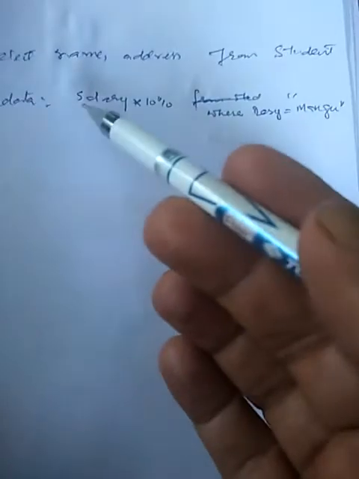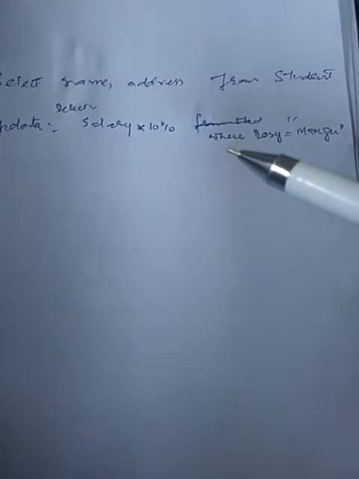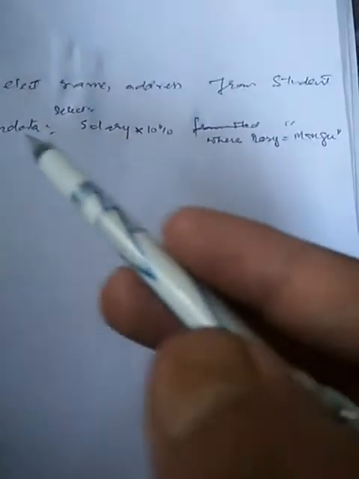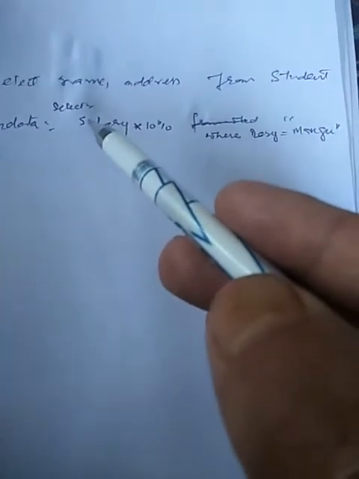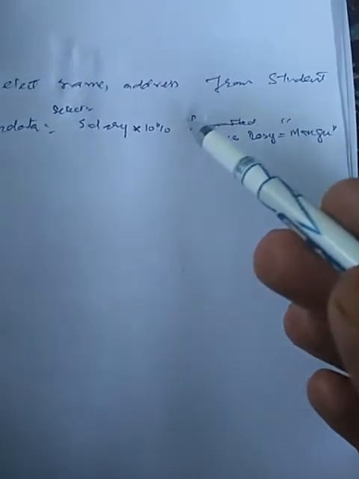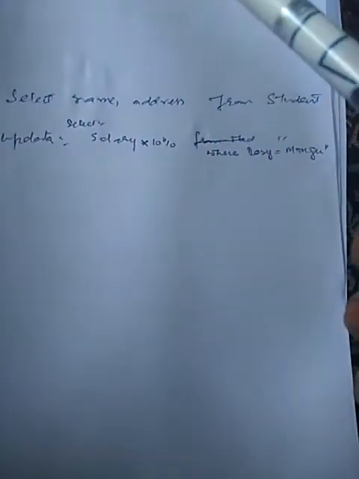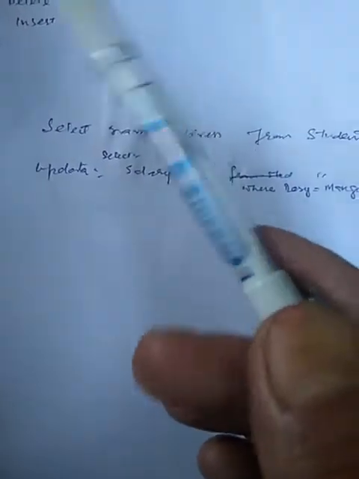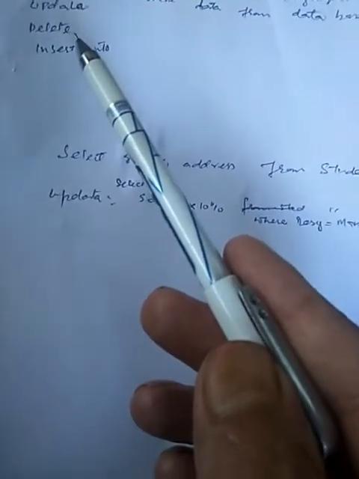इससे क्या होता है, जो मैनेजर है हमारी कंपनी में, his salary will be set to salary multiplied by 10%, यानी इनको 10% बढ़ा दो. So through this we can modify the actual data of a database. Suppose we want to increase the salary by 10% of the employees having designation manager: salary is equal to salary plus 10%, where designation is equal to manager. तो इस तरह से हम सैलरी उनकी अपडेट कर सकते हैं. Means the update command of the data manipulation language helps us to modify the data.